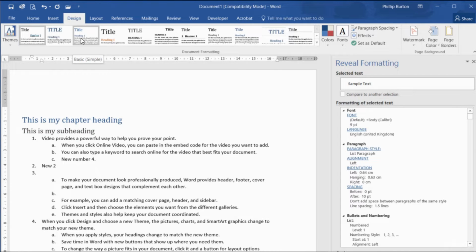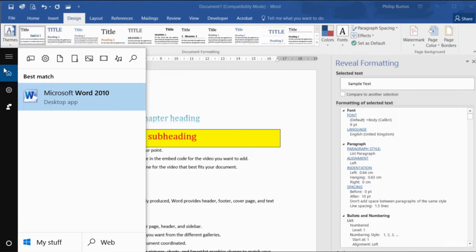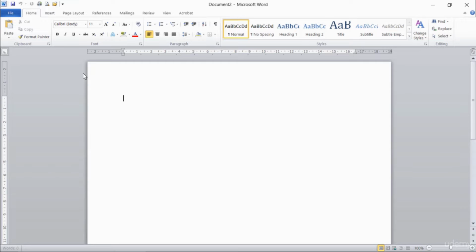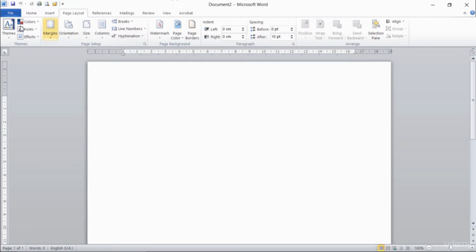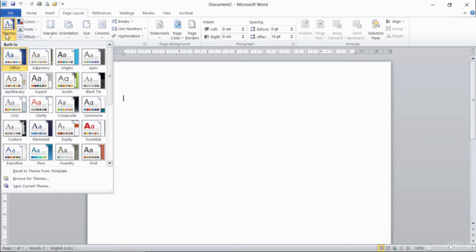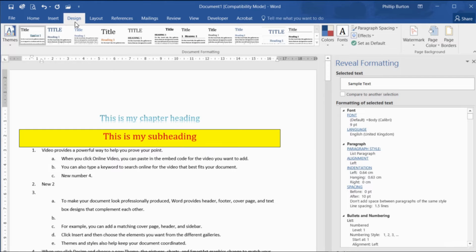It's brilliant. As I say, in Word 2010 and Word 2013, all of this is in the page layout section, really squashed into here, whereas it's got its own section in Word 2016.